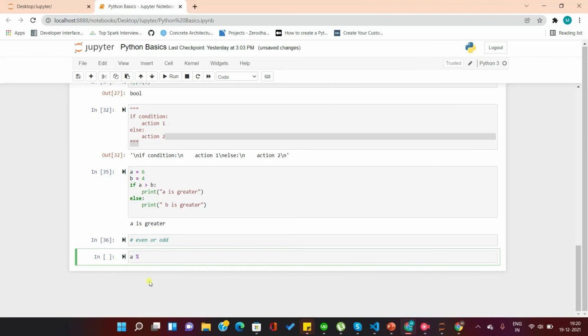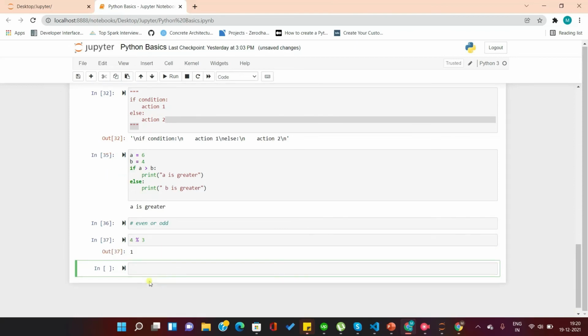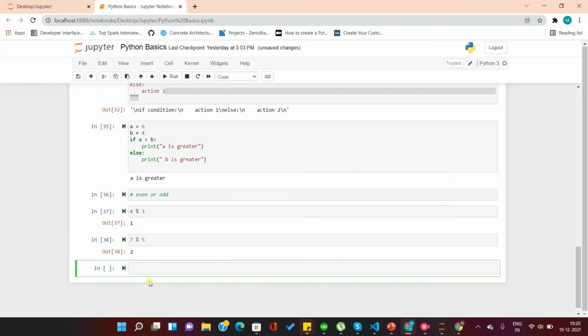In Python we have an operator called percent, which outputs the remainder. Let's take an example. If we divide 4 by 3, then the remainder will be 1, right? If we divide 7 by 5, then the remainder will be 2, right?